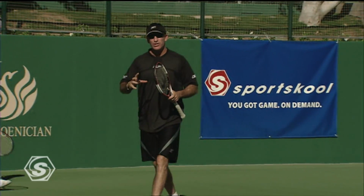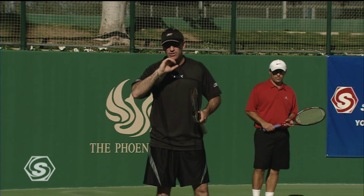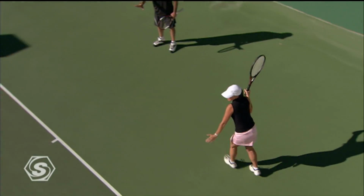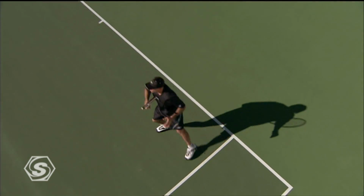And then after you do the good 6 balls, you take a little breather, you walk, maybe take a little sip, get back, get ready to do 4 to 6 of those. Do that 3 times a week, and your forehand is on its way to being a great shot.